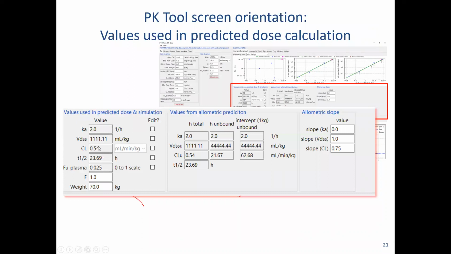As I mentioned, currently there isn't an estimate of bioavailability. It's just one. So you can use the equations that I mentioned to try and predict it, or you can put in something from animal. But at the moment, it by default populates it with one. Another important point is that the PK values all assume that you want to estimate PK parameters for a 70 kilogram human. If you want to estimate dose for a different species, you can do that, changing the weight from 70 kilograms to the weight of the species in question.